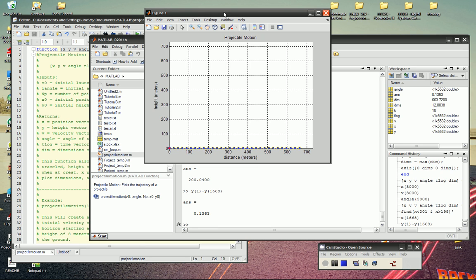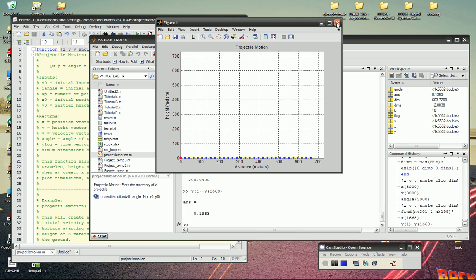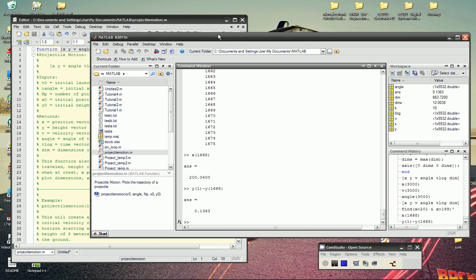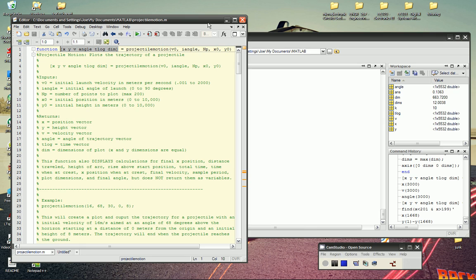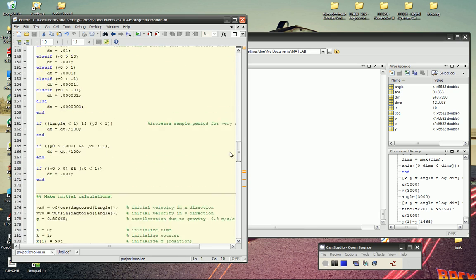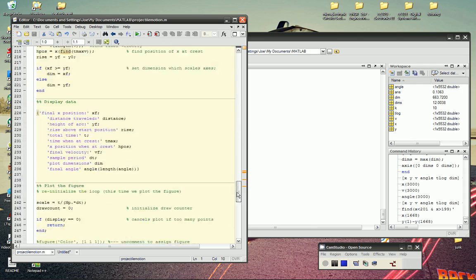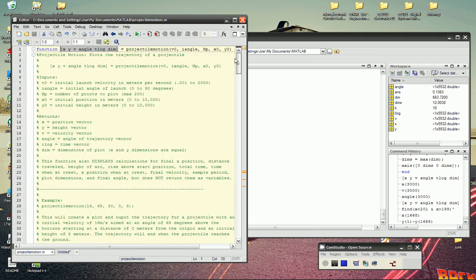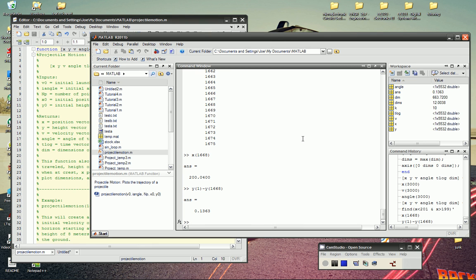Pretty cool stuff. There's a lot of powerful things you can do using all the output data in these arrays. And this function is pretty flexible. It doesn't take into account wind resistance or anything, but as far as calculating trajectories just based on accelerations and velocities and different heights and start positions, it's pretty powerful stuff. Pretty flexible. It's well documented. Has error handling. And I'm pretty satisfied with how it turned out. So I hope you enjoyed this demonstration, and I hope it was interesting. Thanks for watching.